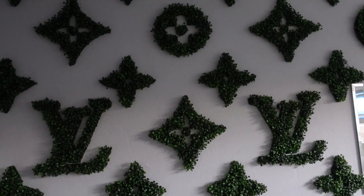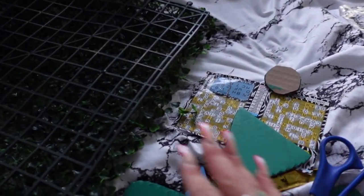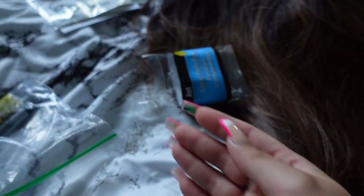I used a box cutter. I only used one box cutter, and then I used regular scissors. As you can see, I'm still doing stuff on my bed. And I got these just to hammer them in. But when I was hammering them in, there was some that were breaking. So if you do this, there's gonna be some casualties, some like this that just break off.